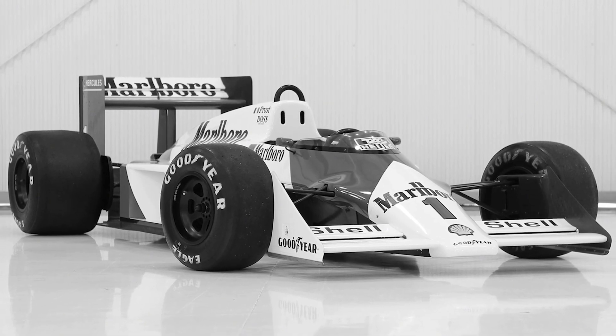By late 1987, the Tag Porsche was no longer the paddock's headline brute for raw boost. Its edge was calibration, economy, and drivability. It kept banking points while rivals tripped over pop-off valve limits and fuel targets. The rulebook tells the story: 220 liters of fuel in 1984 and '85, cut to 195 liters in 1986, with a boost cap of 4 bar in 1987, then 2.5 bar in 1988. The team that turned those lines into lap time would own the era — and McLaren, Porsche, and Bosch did exactly that, with Bosch Motronic MP 1.7 as the nervous system holding it together.